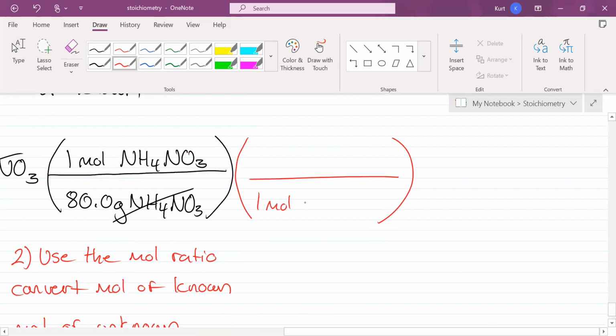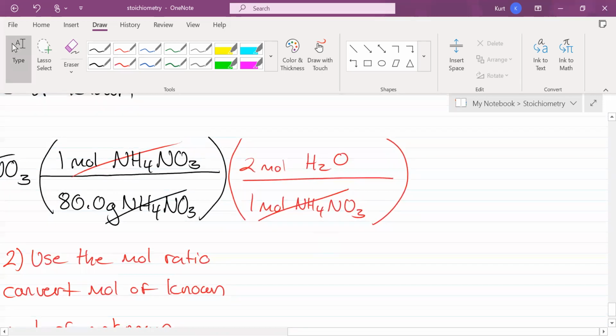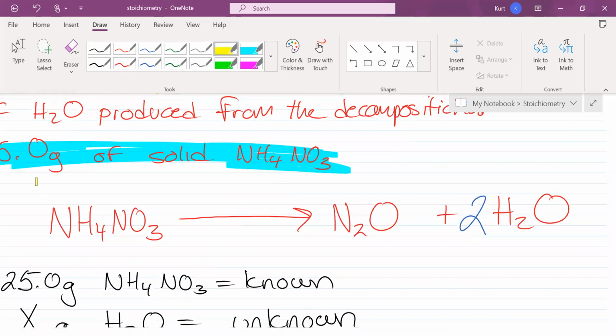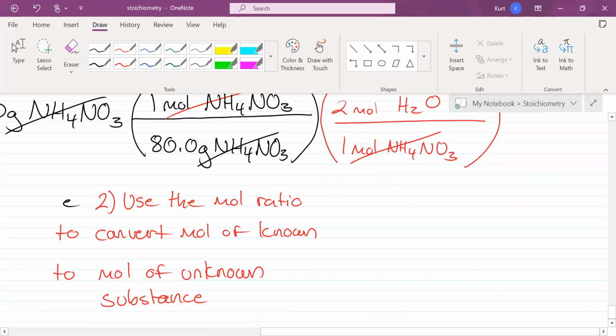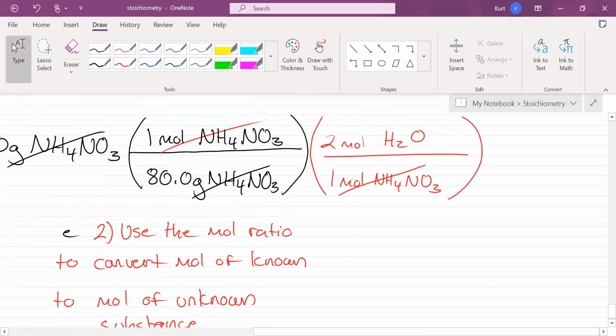1 mole of NH4NO3 is equal to 2 moles of H2O. And again, I know some of you tend to struggle with chem, so if I were you, I'd be like, where did you get the 2 and the 1 from? You go back to our balanced equation. This is where I got them from. Here and here. 1-to-2 ratio. That's what we're at now, the second step, mole ratio step. And so now, if we stopped, you would be at 2 moles of water. But we don't want moles of water. We want mass of water. And so that's going to get us to our third and final step.